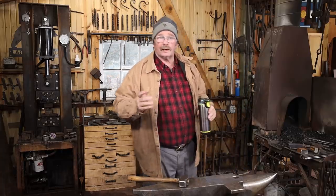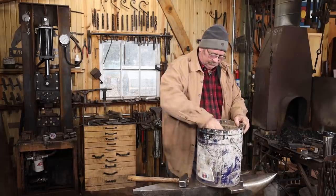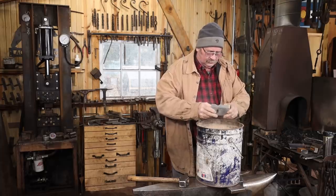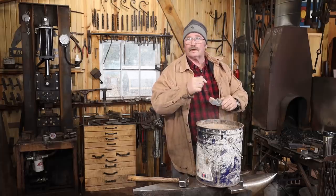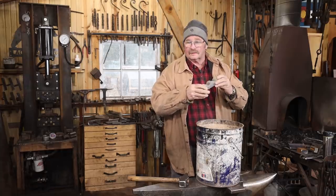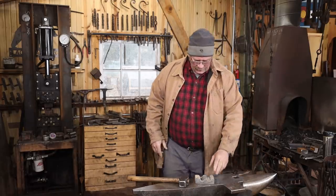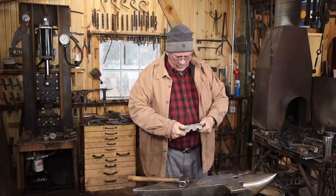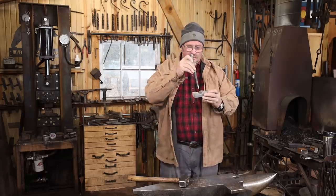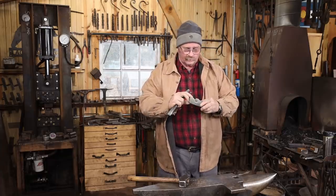Okay, this should have had plenty of time to cool overnight. Some really large things will still be a little warm to the touch after being left overnight, but this isn't that big. Not bad. I think that's what I was after. Just enough room for the slot punch to go through there, so I think this is going to work.